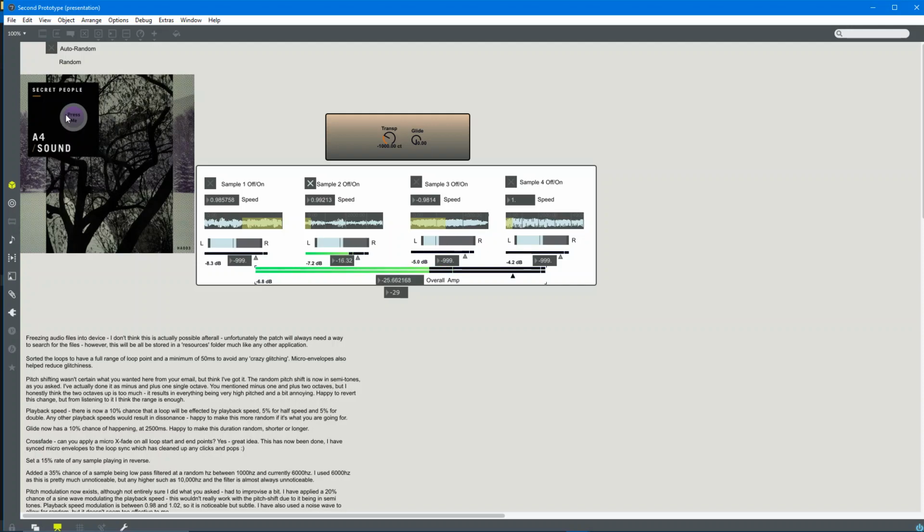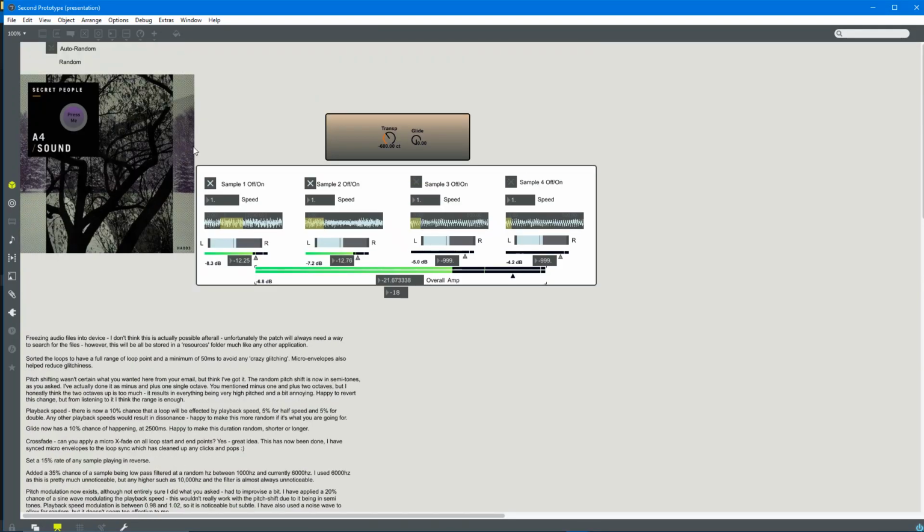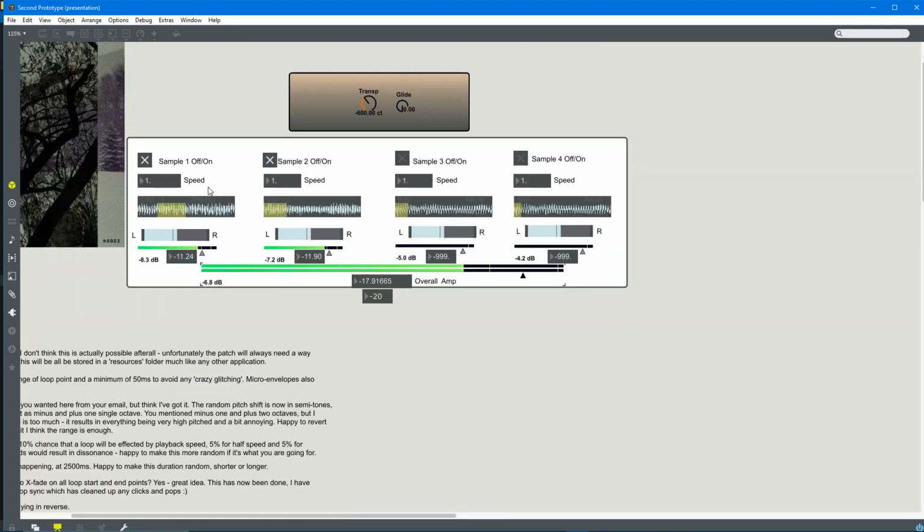But I do think generally it sounds reasonable volumes. It's something that I normally leave until the end, until there's no more features being added, just so that I know everything's good. So I'll whack on all the limiters and everything at that point, and should be able to get everything sounding nice and loud. Oh, that was a scary one. Yeah, no, I think that's everything in terms of the patch.